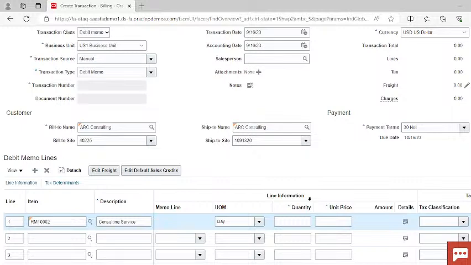Say in the original invoice we have charged only for 18 days to our customer, but later we realized that we have provided 20 days of service to this customer, so we have forgotten to charge for the extra 2 days. So we are creating the debit memo for the same.